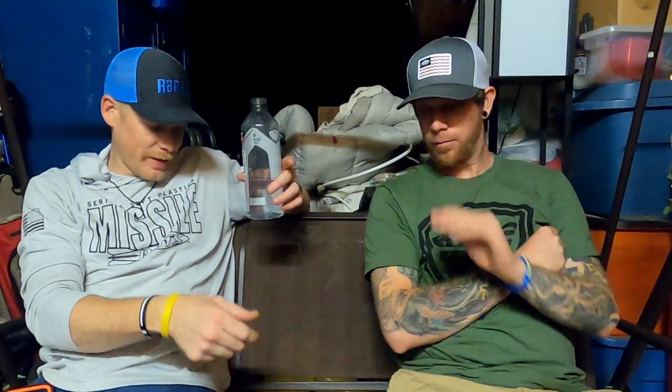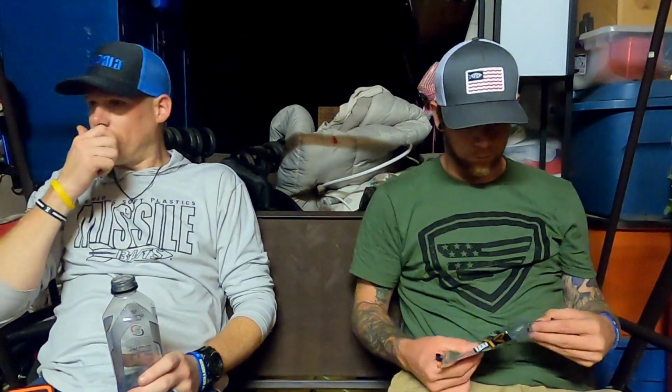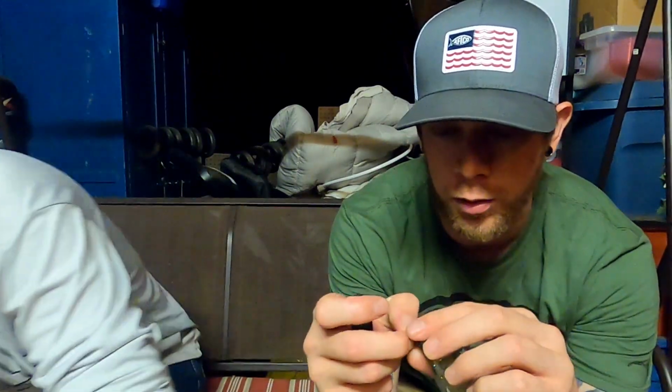Yeah, this little joker's nasty. The pulse tail, my gosh, man. They come two to a pack, one of which has a pre-rigged weighted hook, a belly weighted swimbait hook already in there for you. And the way this thing sits in this lure, and I know we did a half-assed, pardon my language, demonstration of this thing, but the way that the hooks, let me see if I've got mine and give them what he's talking about. Give them a show of this thing real quick.